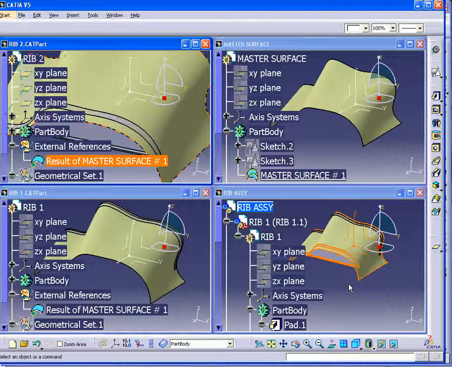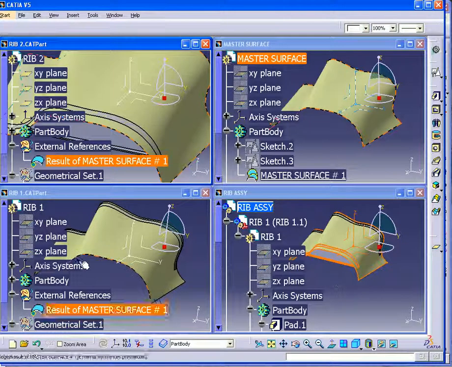So what I've kind of showed you how to do today is how to make a master surface, how to create a rib assembly, which is a Catia product, and then we've created a part within this product called rib 1. We've copy, paste special, break link, rib 1, and made a rib 2. We've morphed the rib 2 part, moved the location from a station offset of 1 to a station offset of 9.